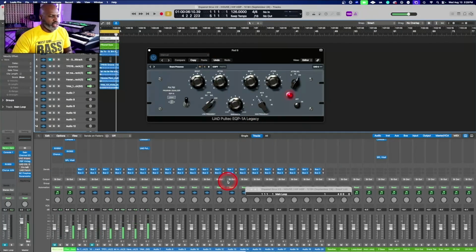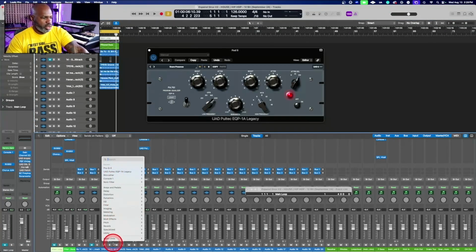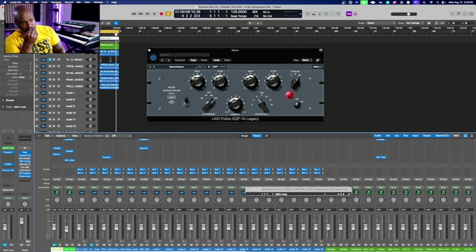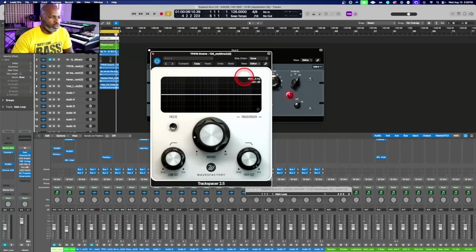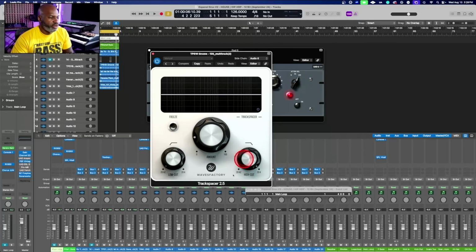So we definitely need to sidechain this beat break. Let our kick just take over. So let's get Track Spacer out and find our kick. There it is.